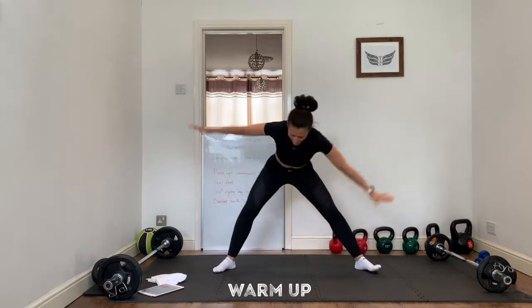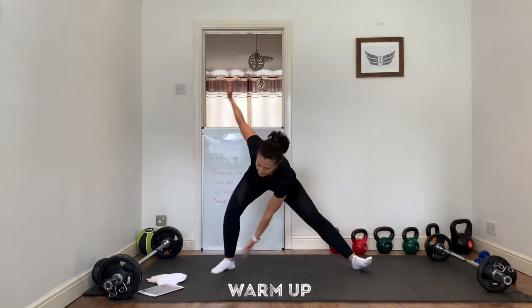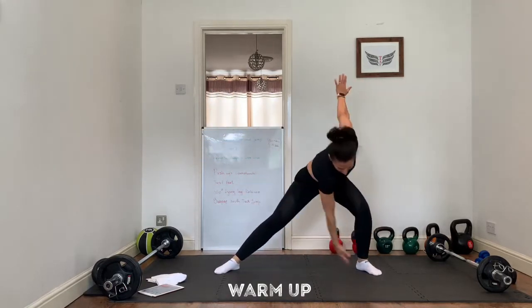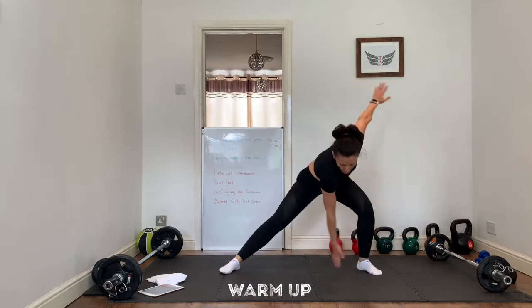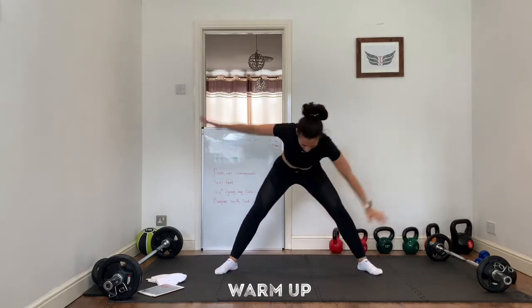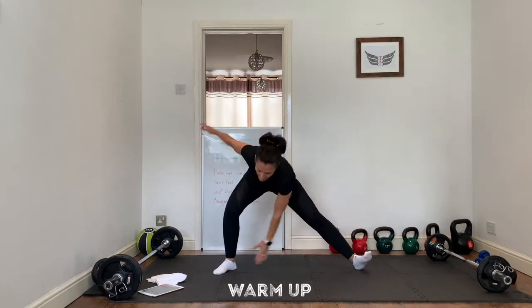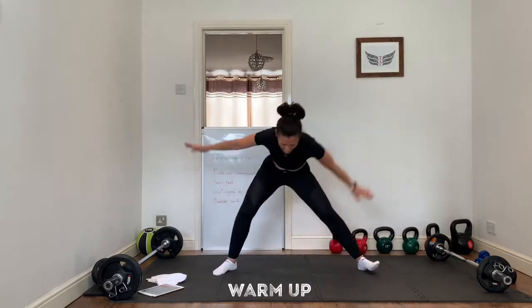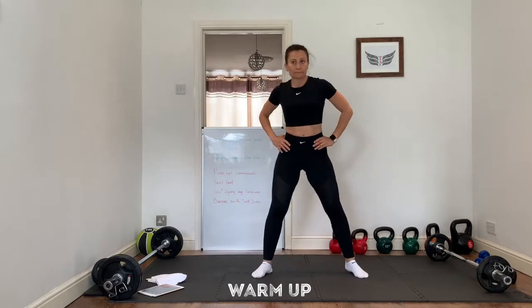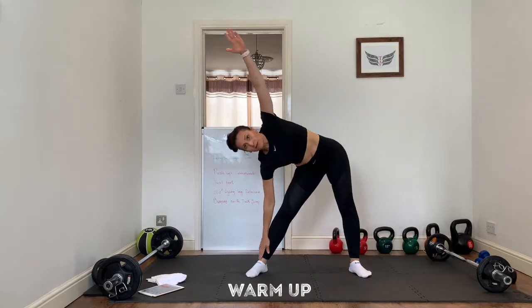And let's go for side to side lunge. And arms as well. Yes. Feel that in the inner thighs. Great. 3, 2, 1. Yes. Let's go for some side to side.